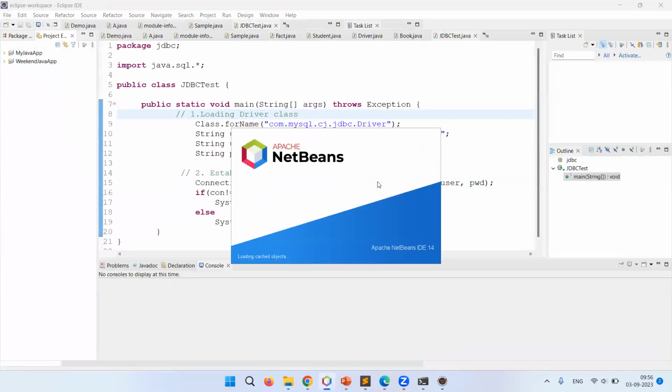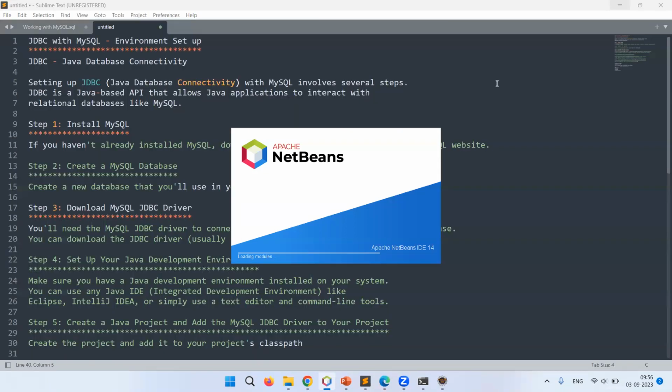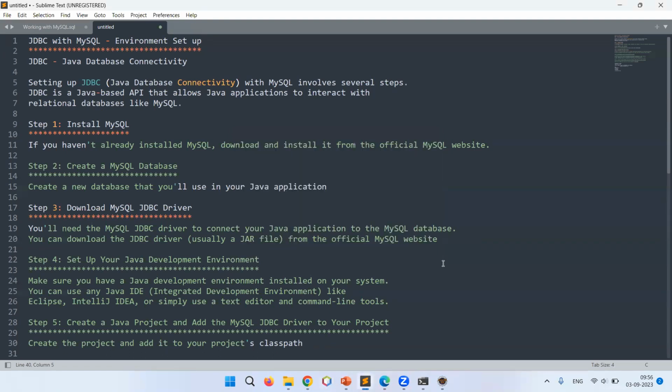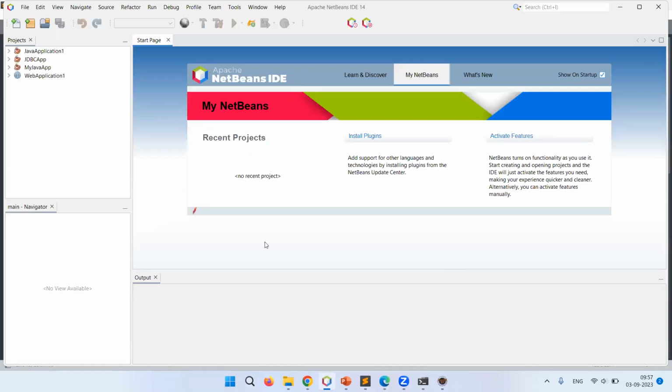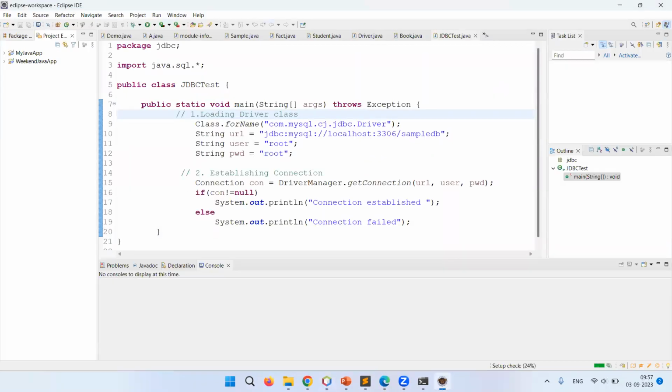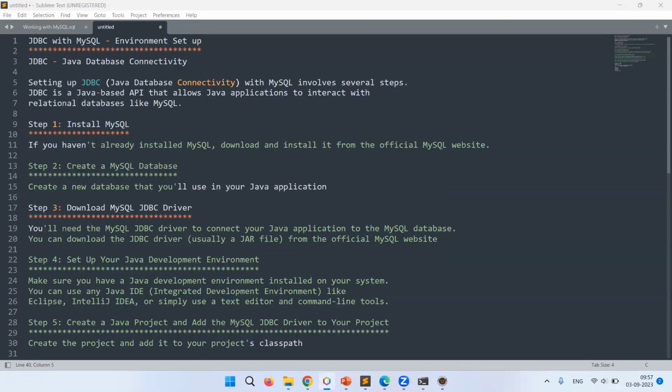Okay, this is my Eclipse. My Eclipse has started up fast. Usually it does, compared to NetBeans, because NetBeans is actually a bigger bundle. So let's wait for NetBeans to start up. NetBeans has additional capabilities compared to Eclipse. You can actually see the database structure and everything over here. Okay, this is my Eclipse and my NetBeans is getting set up.